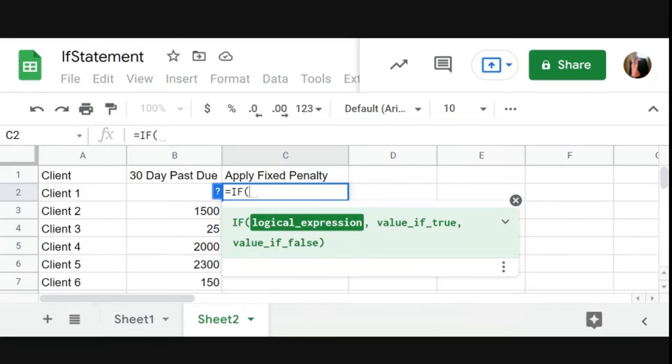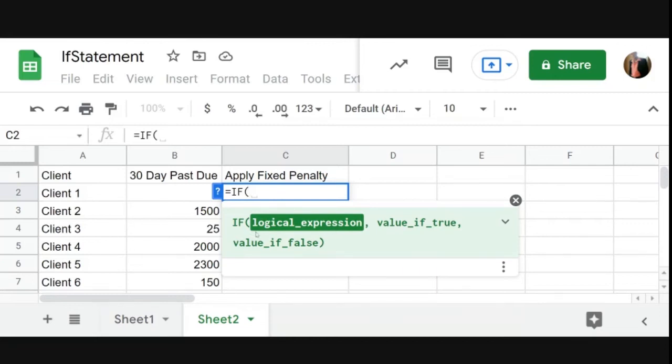And afterwards, your value if true would be that yes, if it's raining, Excel would return a yes. Or if you had raining in a cell, then Excel would return a yes. That's the value if true. If not, then whatever value you have in our previous case, it would be no, would be entered inside that cell. You will notice here that each part of your formula is separated by a comma, and the actual function is inside the parentheses here.